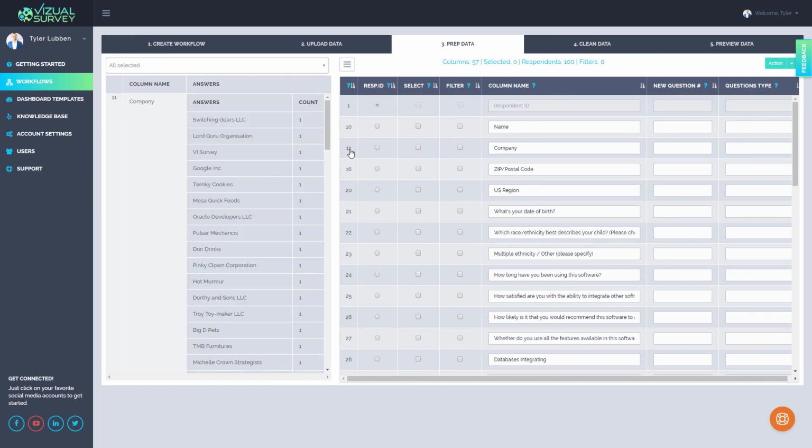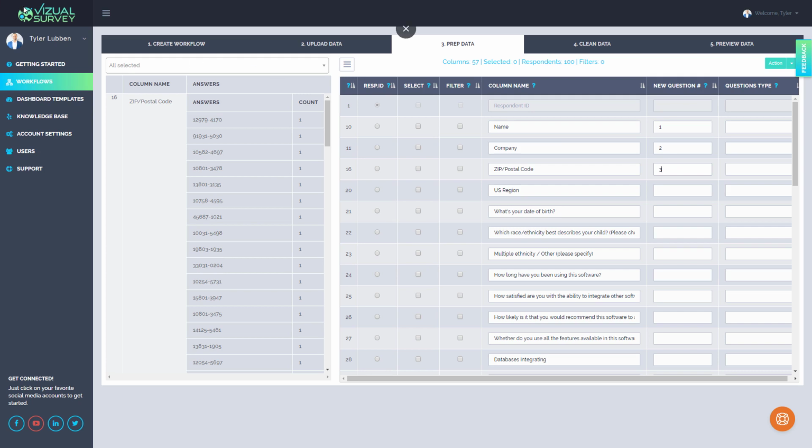All right, so we have the company here, which is just an open-ended type question. We have the zip code, which is going to be a zip code question type, so we want to see a map. But you're going to have to make sure if you're using the contact information question type in SurveyMonkey that these are all its own new question number because these are all separate columns and you don't want these all in the same chart, so they need their own number. All right, so this is going to be 1, 2, and 3.